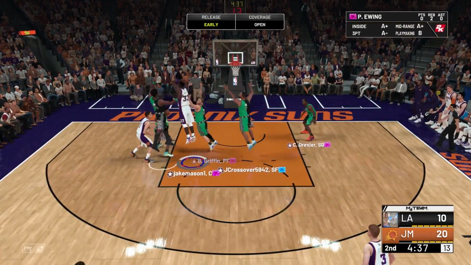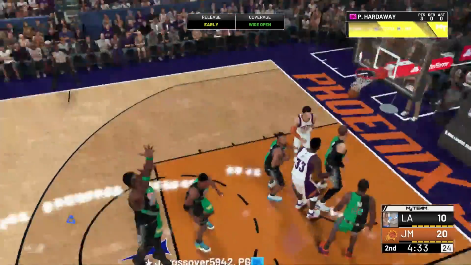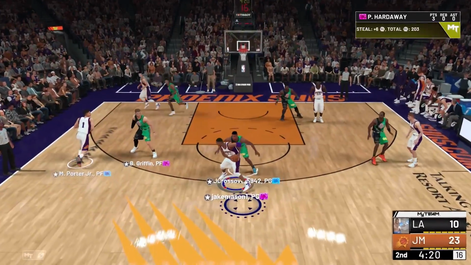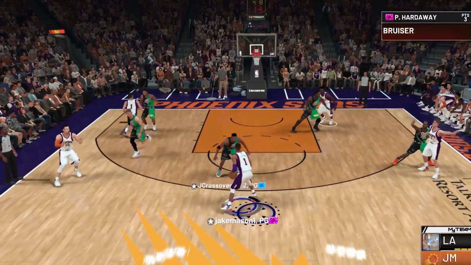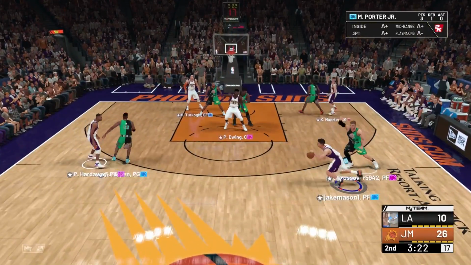He goes on a little bit of a run right here to make the lead a little bit more acceptable. But bro, Penny Hardaway is gonna knock down that 3-ball right here, and we're just gonna rip off a few threes with this bench right away. I see someone in the quarter. That's my guy Michael Porter Jr. just chilling for me. Way to spot up, way to knock it down, and one more corner three.